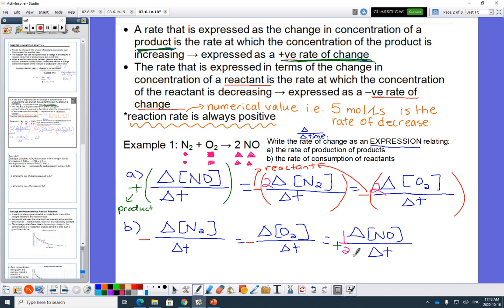So you could do, let's say, which we're going to do in a second, let's say you were given a real number. You could put it in here and then multiply by half. You could do the concentration times 1 divided by the time times 2. You got the same answer.